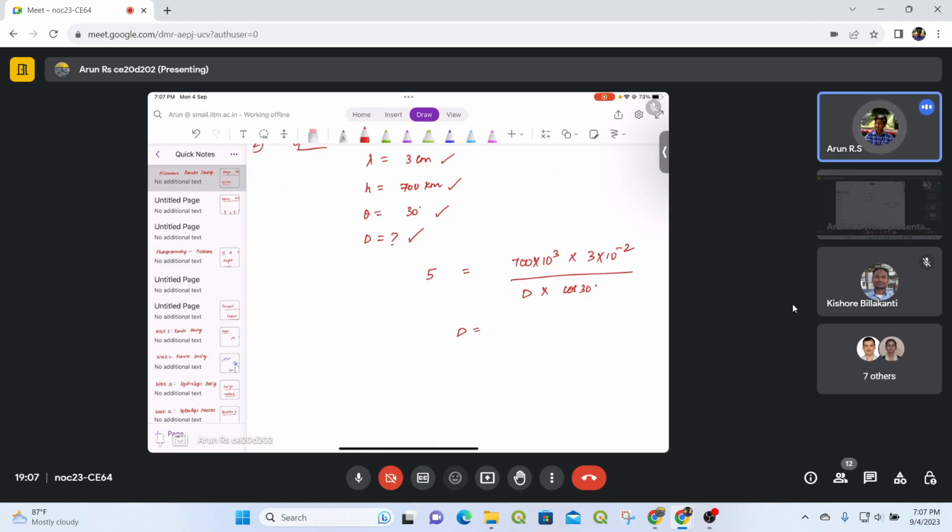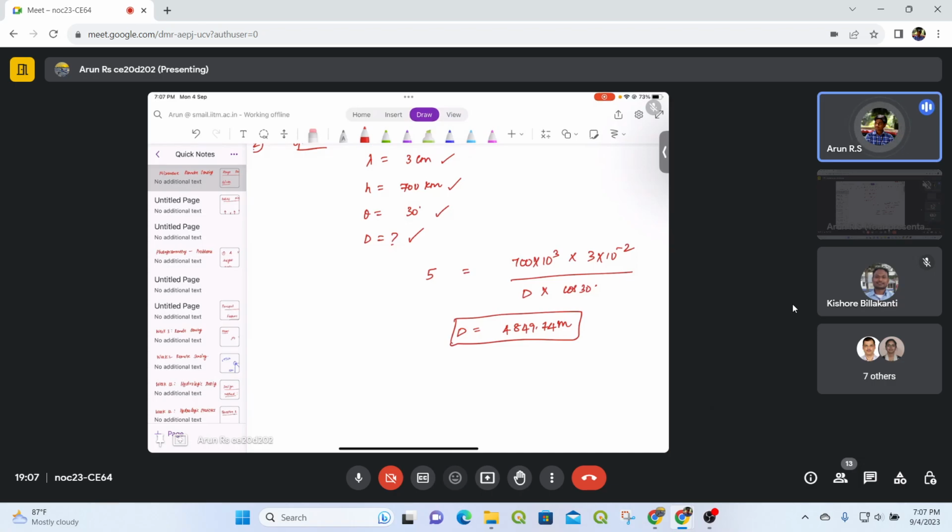If I calculate this, d is 4849.74 meters, which is about 4 kilometers in length. So you need an antenna length of 4 kilometers.